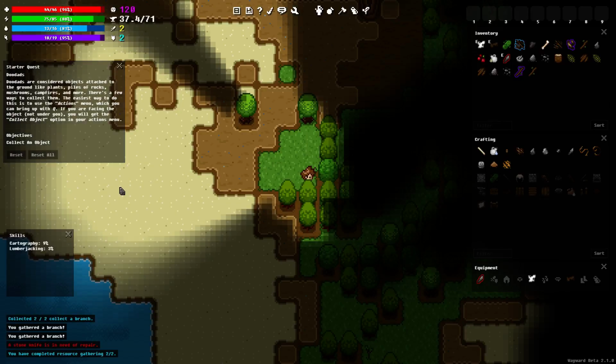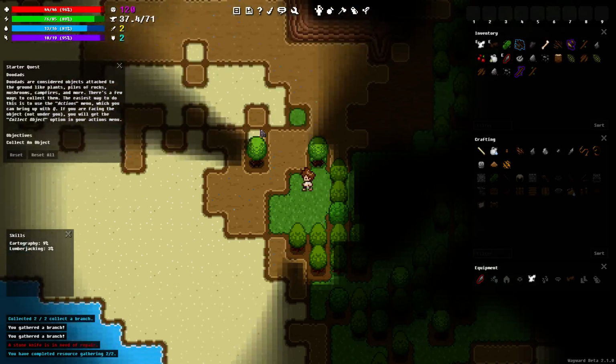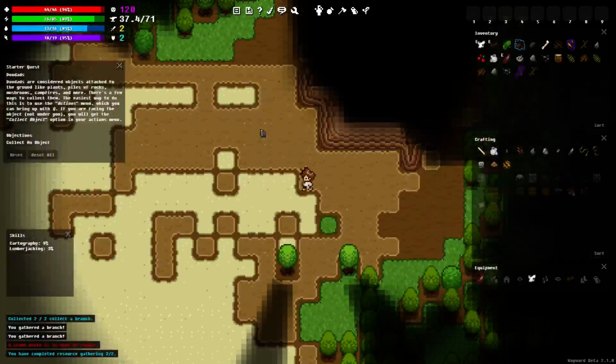So doodads. Doodads are considered objects attached to the ground, like plants, piles of rocks, mushrooms, campfires, and more. There's a few ways to collect them. The easiest way is to use the actions menu, which you can bring up with Q. So I'm facing something I can collect an object from. Right now I have to find a bush or something like that to collect from.